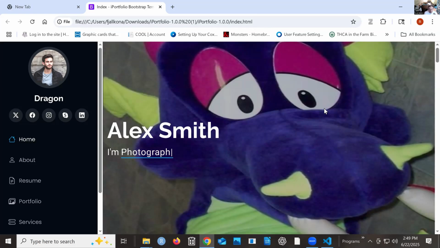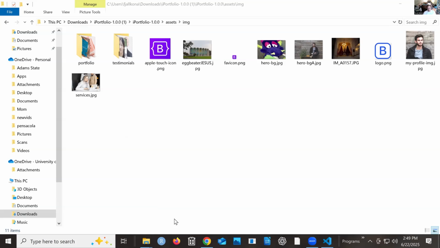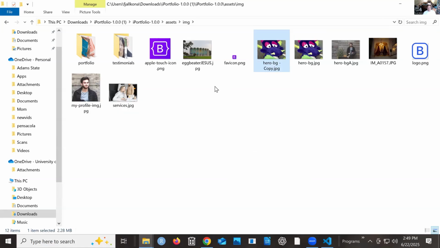That's basically it. That's how you get to change photo after photo. So now we have this one that's up there. It is supposed to match that one. So I can go back to the folder and that one is my profile image.jpg. So now I can take this picture, right click it, hit copy, hit paste, right click the other photo, rename it, add another A or whatever, however you prefer to do it, add another A on the end, and then the one that says copy.